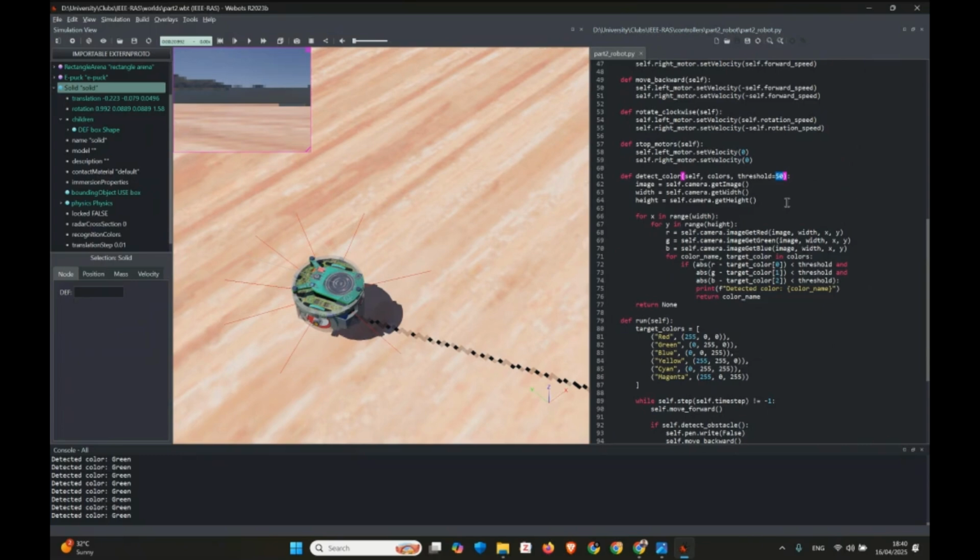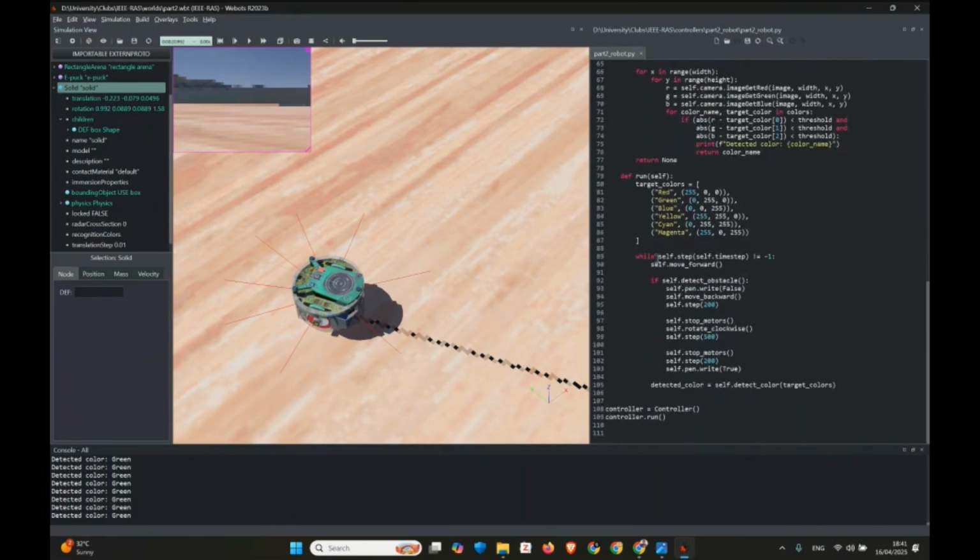So if the difference is less than 50 for all of them, then I'm going to say I detected red. Okay. So let's say this one was 255. I detected, for example, red and green, or red and blue. So this would be 255. Now, are all of them less than the threshold? No. So it will not print, and so on. This is basically the basic algorithm for this.